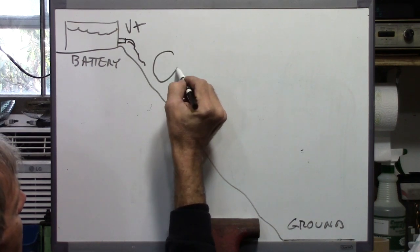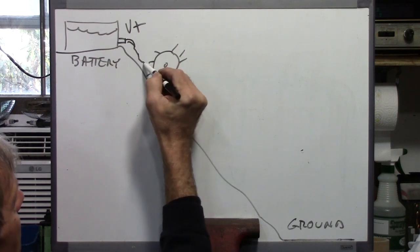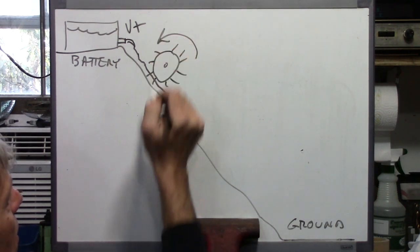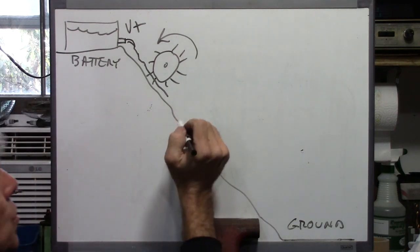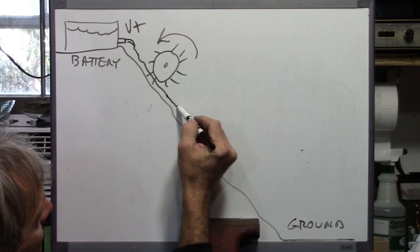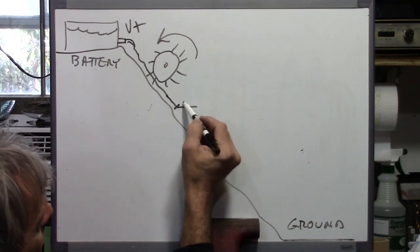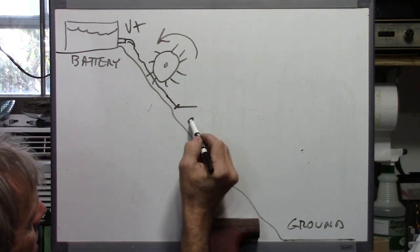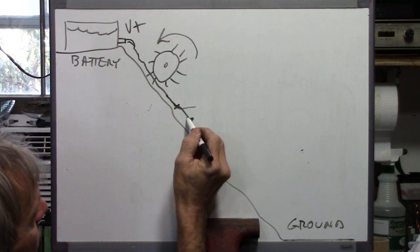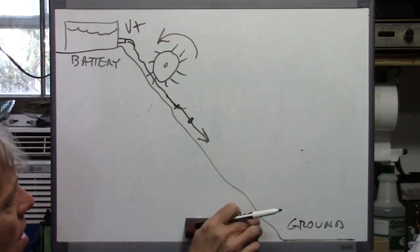So let's say we wanted to run a motor. The equivalent of that would be a little water wheel, a paddle wheel, and the water flowing down the hill will make the wheel spin around. Now suppose we want to turn a circuit on and off. We could put a little valve right here, and the valve would basically stop the water from flowing when it's turned off. Let's say that's a switch, and it would shut off the flow, and if we bridge that and close that gap, the flow can continue on down the hill. That's basically what's going on with electricity.